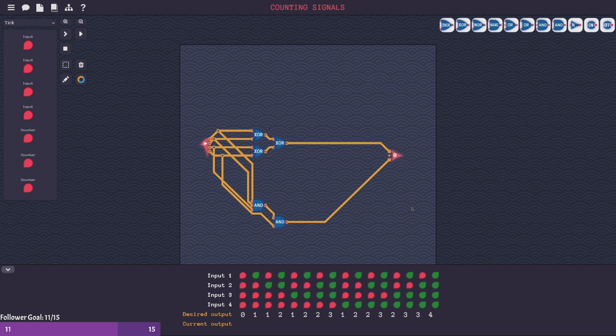Everything is set. 4's place. That just leaves the 2's place, which needs to be set if at least 2 are set. And I can do this with 6 ANDs and a bunch of ORs, which just checks all the pairs. I don't love that. There's got to be a better way to do it than that.